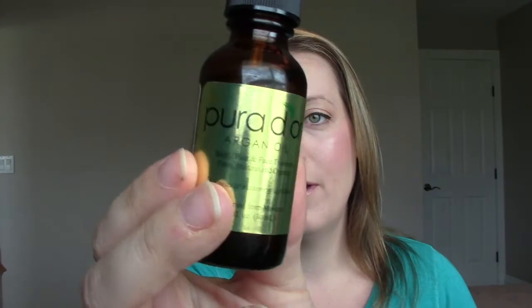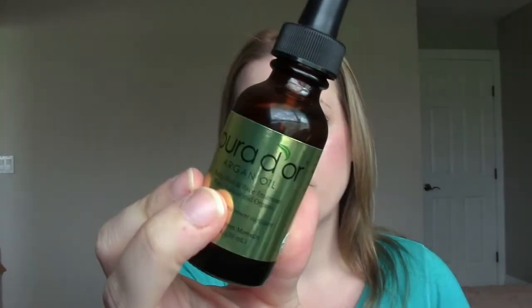It does work really nicely in my hair. I do find that I still have to use a hair mask about once a week or so, just because I have hair extensions and they need that really added boost each week. But as far as an everyday conditioner, it works quite well. This is their Argan Oil — I've experimented with Argan Oil from a lot of different brands, so I'm quite familiar with what I can do with it.